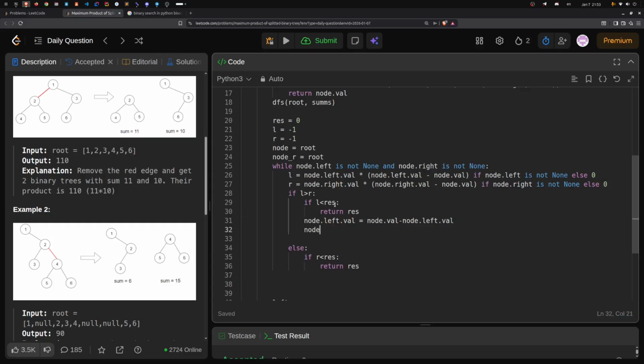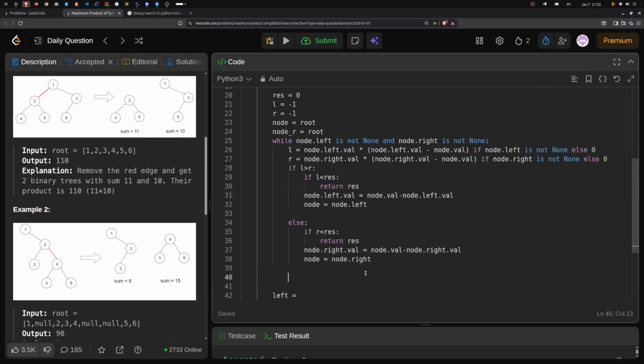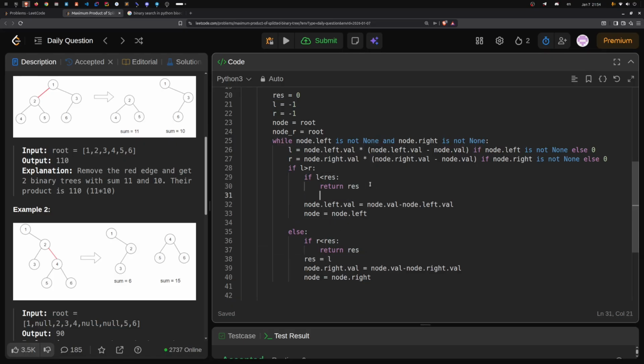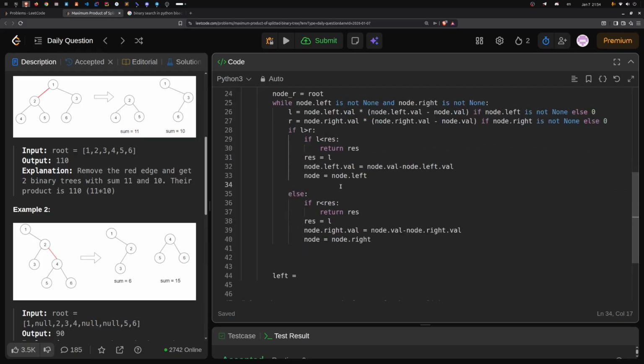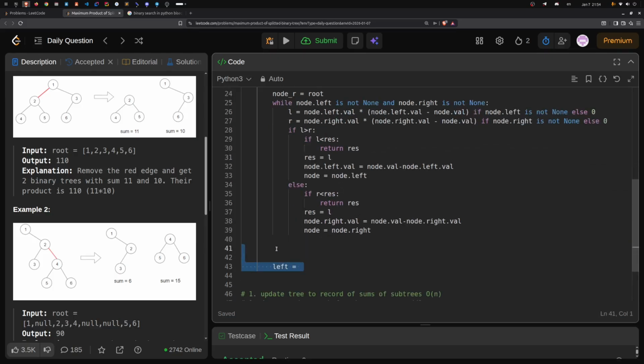And then node is equal to node.left. And here I'll have node.right.val equal to node.right.val, then right. And then I'm going to have this update for res: res is equal to L here. And then in the end I'm going to return -1, something like this.